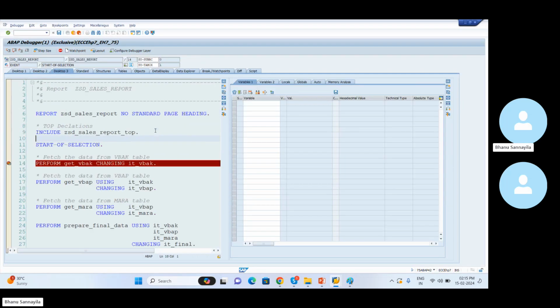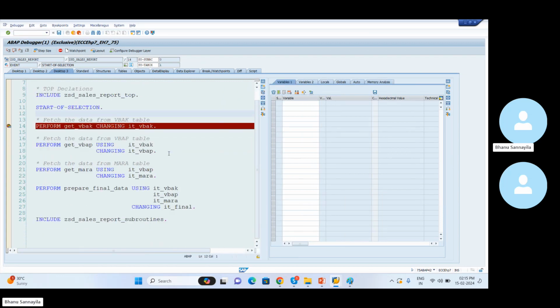We have discussed how F5 works, right? This debugging session will be helpful to freshers and the functional team, because they desperately wait for the classes on debugging. They know how the module works, whether it is SD, MM, or FICO, but frankly speaking, they don't know how to debug the code. So yeah.